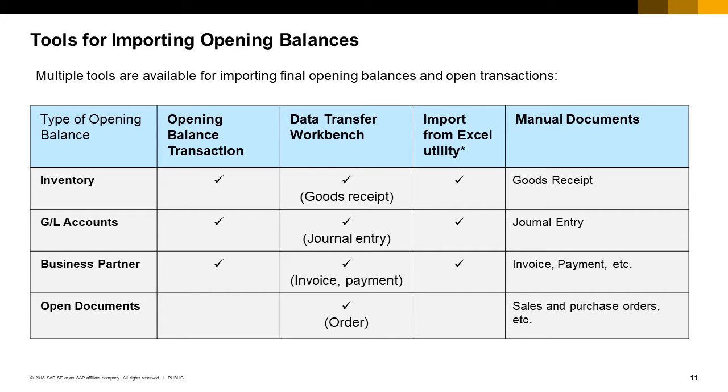The Import from Excel utility is an inbuilt tool for import of master data. It processes data from a Microsoft Excel spreadsheet. It can also be used to populate the opening balances transaction window for inventory, GL accounts and business partner accounts. Lastly, if data loads are low, you can manually enter the documents.